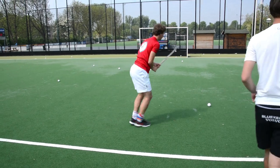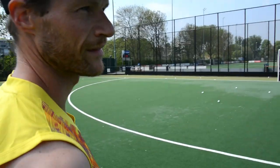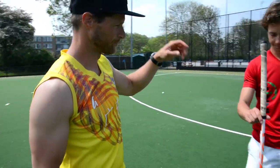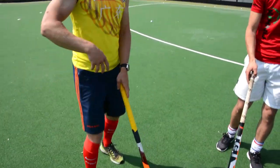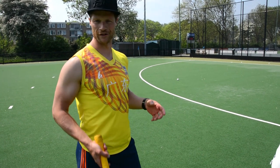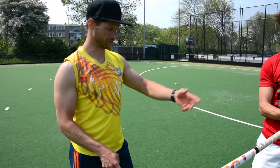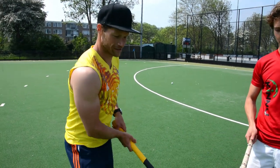But what actually is the purpose of the left-handed sticks? Actually two things. Because normally we used to hit like this, so we train this part of our body the most. And to do it the other way around, your body is more in balance. And it's also a bit of hand-eye coordination. If you can do different things and different sports, it helps you improve on the sport you want to play. So this is not a different sport, but it's completely different. So you have to think about it more, what the actual technique is.